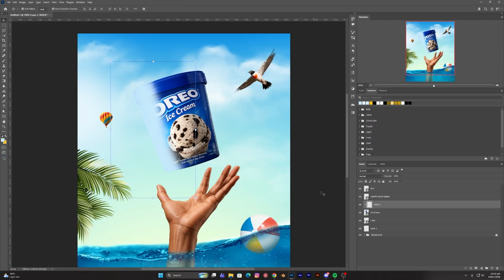Yes, so I'm going to change the blending options to screen and then drop down the percentage of the fill to like 50.